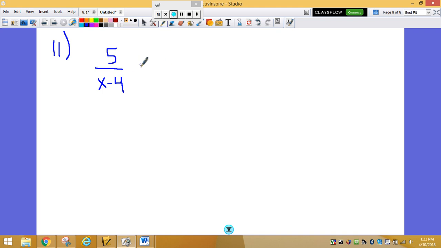What are we on? Minus 4 over x squared minus 16. All right, I'm going to start by seeing that this is a perfect square because it's a minus and I can take the square root of 16. So I'm really going to change this to an x plus 4 and an x minus 4.